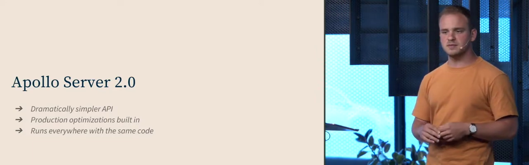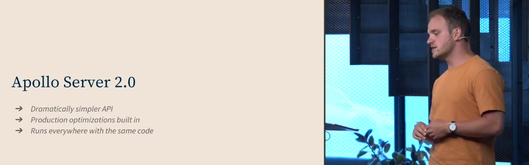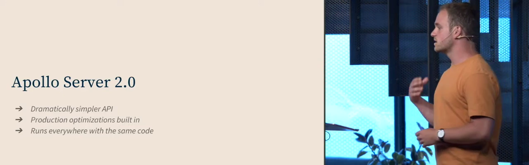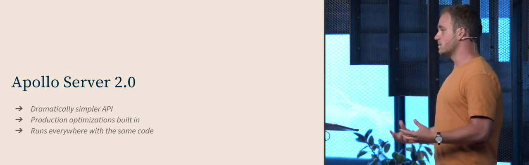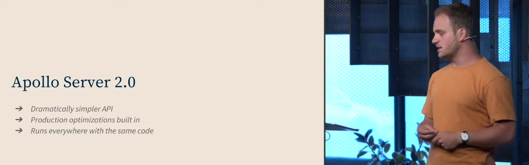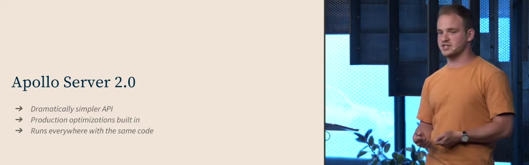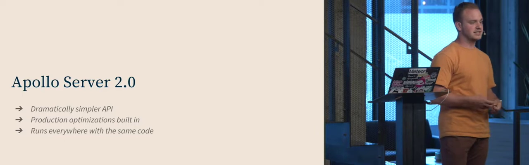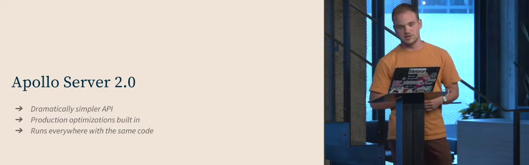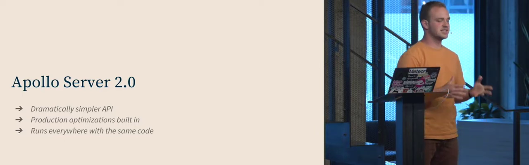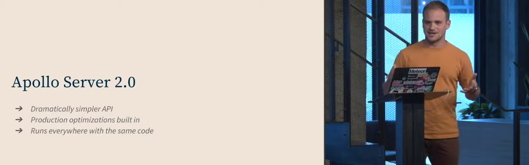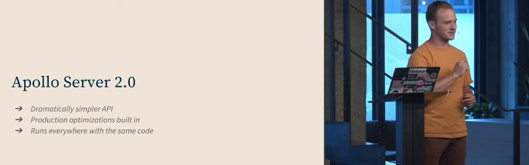And I'm really excited about Apollo Server 2.0 because it's designed for exactly the use cases that I've been talking about just now. It's got a dramatically simpler API to make it much easier for people to stand up that API layer. It's got production optimizations built in so you can feel really comfortable talking to those backend APIs that you're trying to access. And something that will come into play in a second is that it's got the same API no matter where you're running it. And you might imagine that at a serverless meetup, serverless platforms are one of those places.